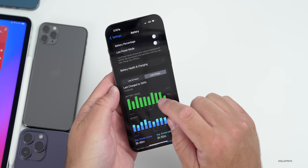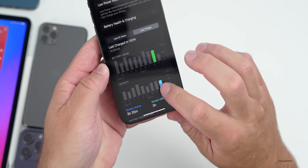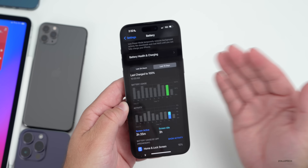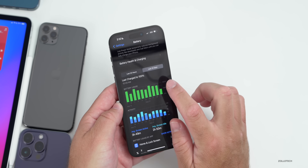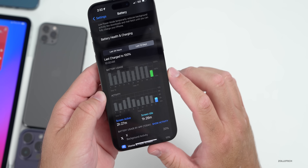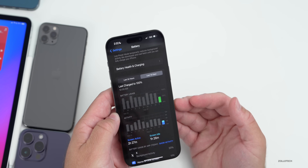Looking at the last 10 days: yesterday on the public version of iOS 17, I had 3 hours and 35 minutes of screen-on time and 3 hours of screen-idle time. I reset all settings without wiping the device and it seems to be improving. Today I had 2 hours and 27 minutes of screen-on time, 1 hour and 26 minutes of screen-idle time, and used 50% of battery — that's noticeably better.